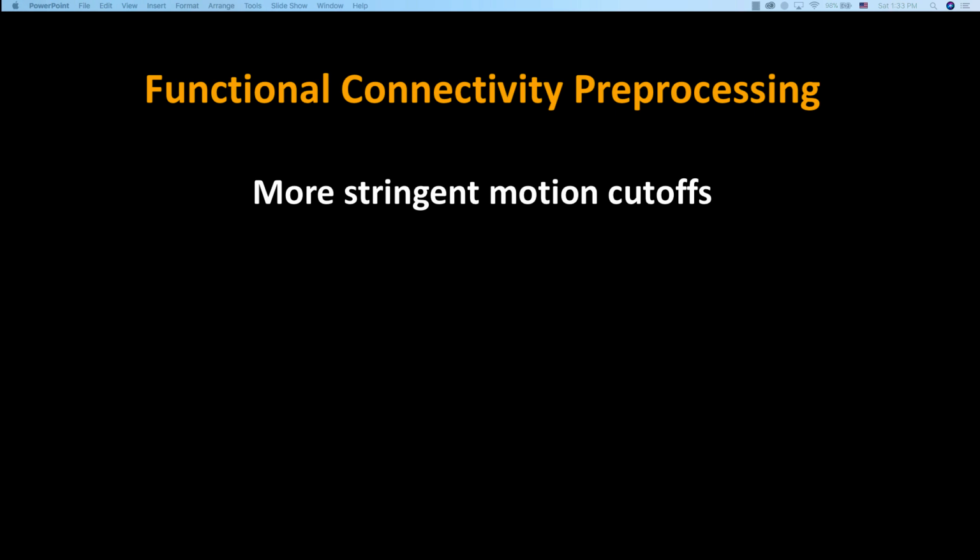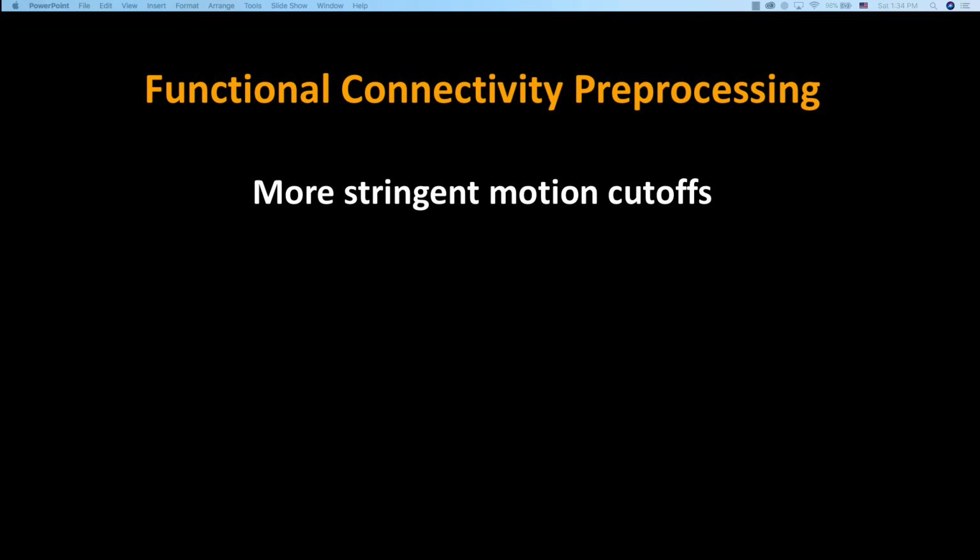But with task-based analyses, motion is a problem, right? Insofar as we don't want it to be confounded with our actual task. It makes the data look a little bit worse too. That's not good either. But the major problem is we want to regress it out to make sure that any effect that we do see is a result of the task and not of motion. It's a problem if, say, you're shocking somebody or showing them a really disturbing picture, and they might move as they're doing those things. With functional connectivity, motion is very, very, very bad. I'll show you just how bad in a second.